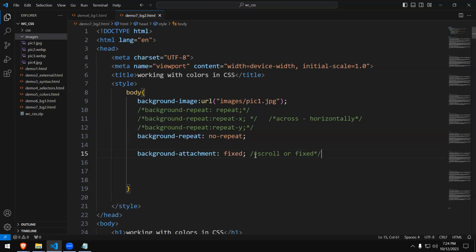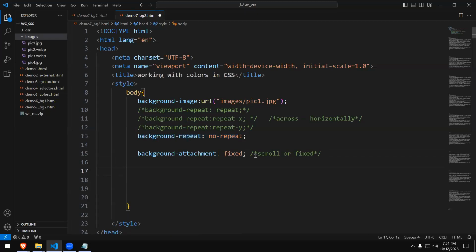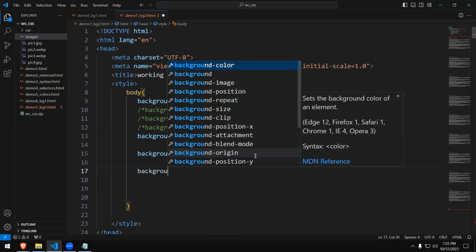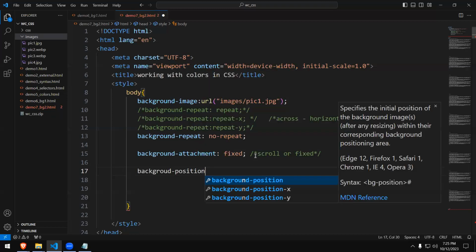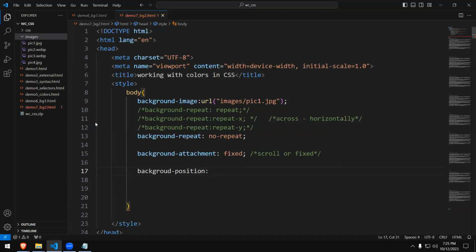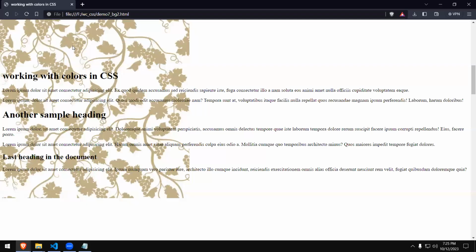Now that we have used background-repeat no-repeat and background-attachment fixed, let's give the background position, which I did a little while ago. When you say background position, we say from the X direction how many pixels we want the background pushed to the right side, and from the top to the bottom how many pixels it needs to be pushed. It's pretty simple.